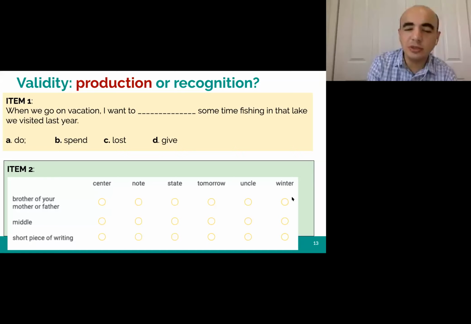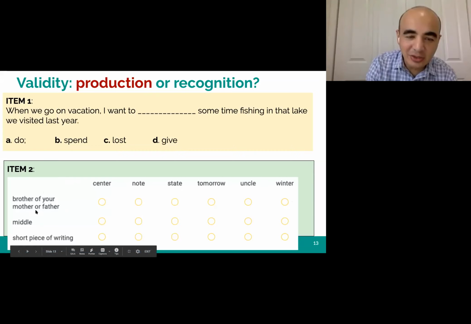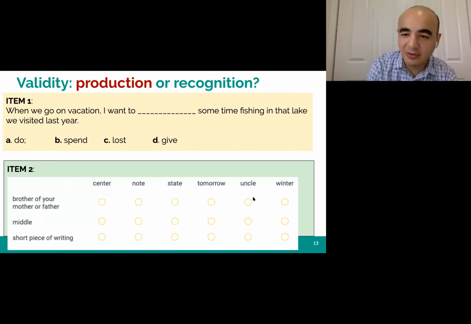Well, just a quick thing, Charles, I would like to point out. In item 2, it's not production, it's still recognition. Because please note, students here have options, and here they have definitions. So they have to choose the right definition for the words. For example, brother of your mother or father, they have to select uncle. Or middle, they have to select center, right?